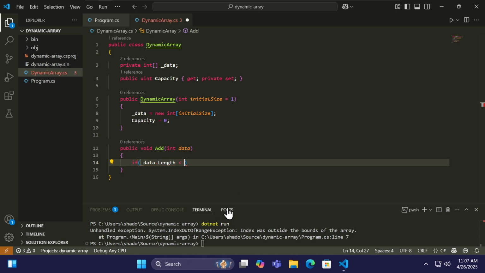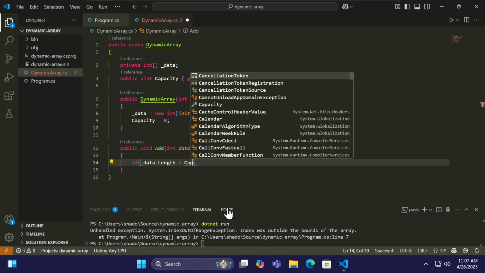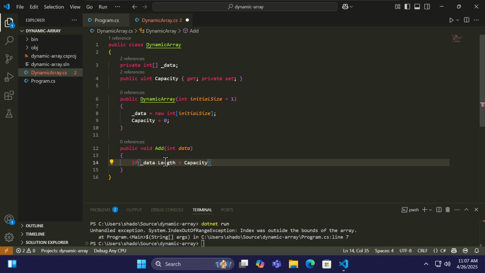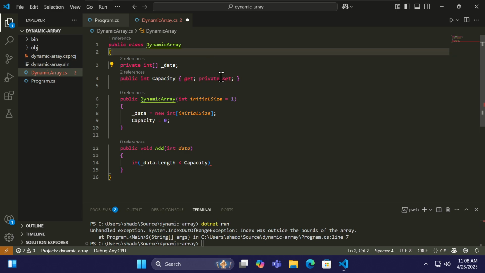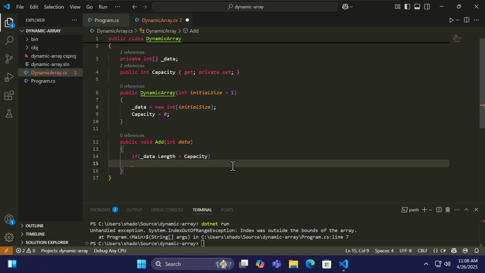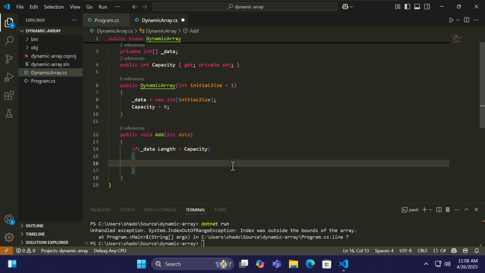Data.length is less than capacity. Length is an int, so we'll use the same int here. If the length is less than the capacity, we're good. Let's do it the other way. Let's say if it's not, resize.